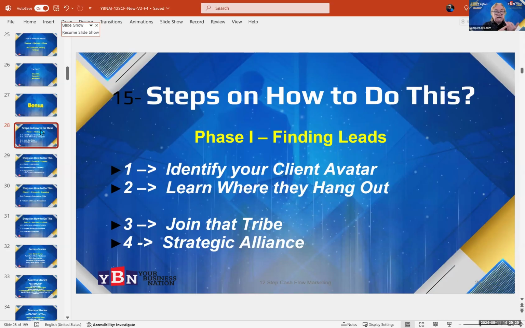What I mean is the demographic, could be race, could be where they live in a city, could be their annual revenue, could be are they a new family, or do they have a new house, or are they moving into a condo? You've got your client avatar that has to be set. Step number 2 is where can you find them? Where do they hang out? So you can have a conversation with them.